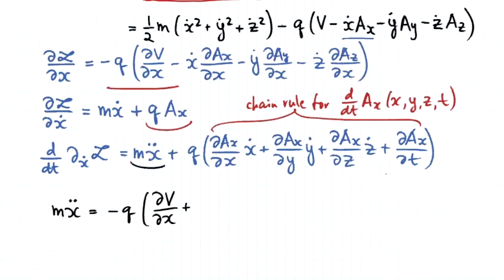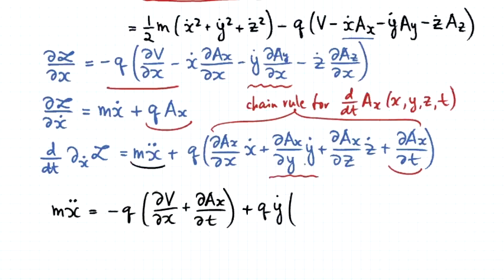this term here. Remember, since we moved the first term to the left-hand side, there will be a minus sign in front of this. So that'll be partial derivative of A sub x with respect to time. Then plus, now we go to this term as well as this term. And we combine them, and we can factor out y dot, and we get partial derivative of A sub y with respect to x minus partial derivative of A sub x with respect to y.